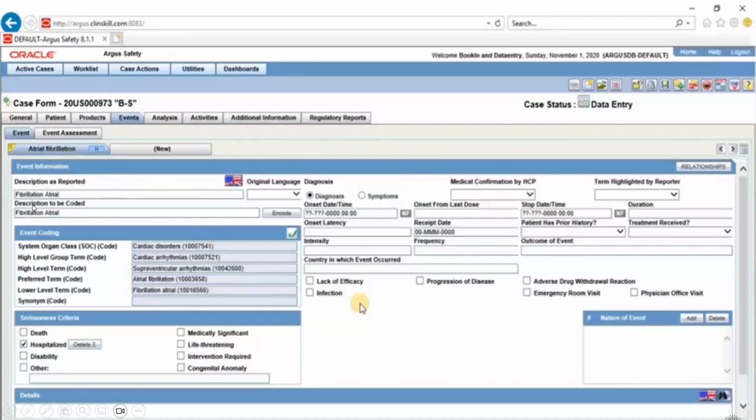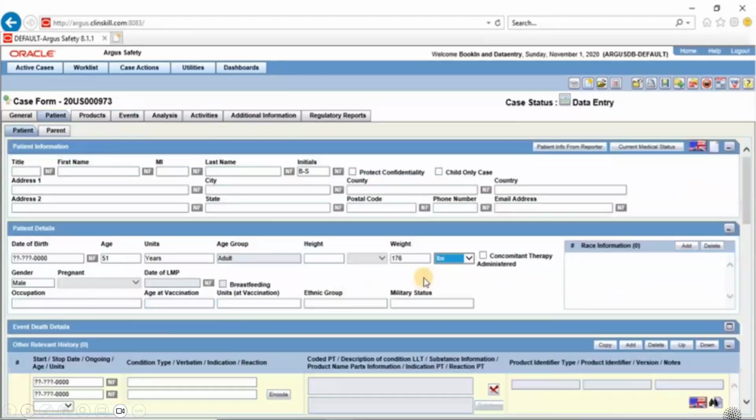We will just copy this event, that is atrial fibrillation. Okay, and we have captured it, you can see the hierarchy of MedDRA is here: the system organ class, the high level group term, the high level term, the preferred term, the low level term. There's one more option of synonym. If you have the synonym, you can code the synonym as well. Okay, the information related to the event we can capture here. When the event started, if you have any information, you can capture it here. Okay, nature of event, you can add severity of the event.